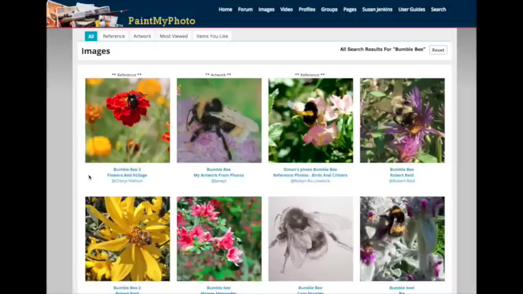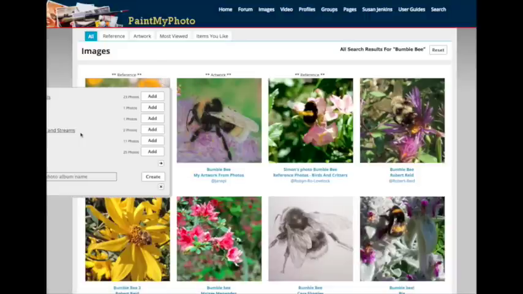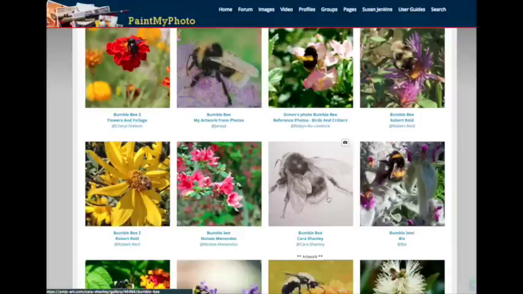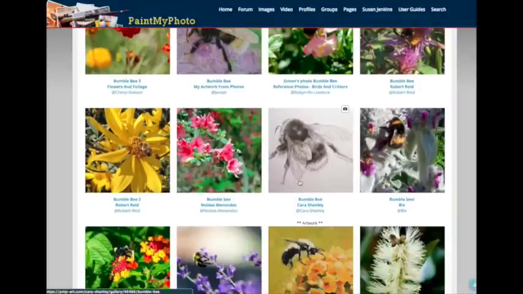So I'm going to right now click on the little icon that looks like a camera, and my screen's not full screen, so you can't see it. But I have all of my already added photo albums here, and I happen to know my flower photo album is right here. You can see the tail end of it. And it has already 36 flowers added. So I'm just going to add that to my flower album that I have already created. I'll show you where those are in a minute.